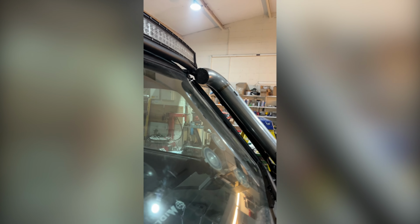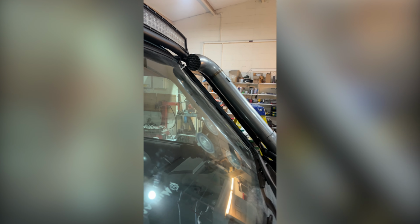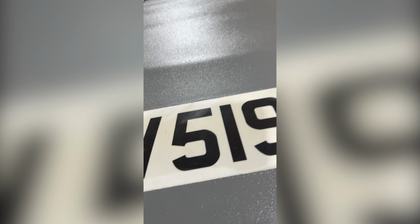I'm going to try to edge the bonnet, edge the panels wherever I can. Just try and make it look a little bit better. I know she's only an off-roader, but I think that looks quite tidy. I'm quite happy with it, really. And under the bonnet, let's have a look.